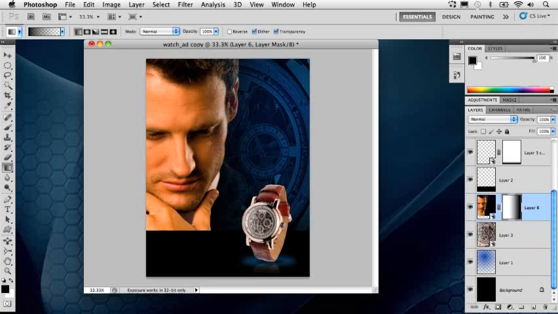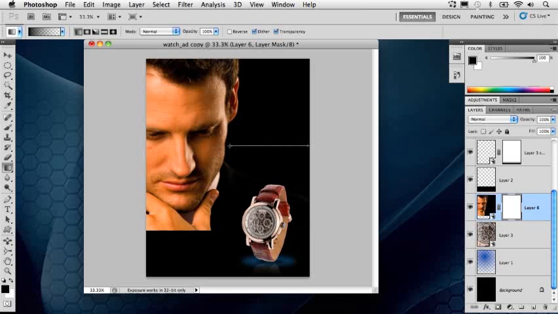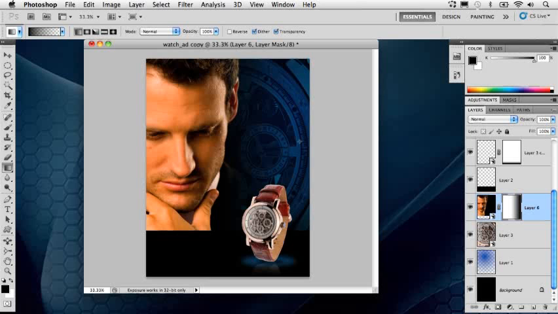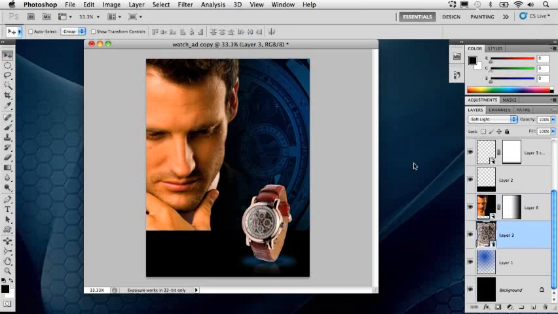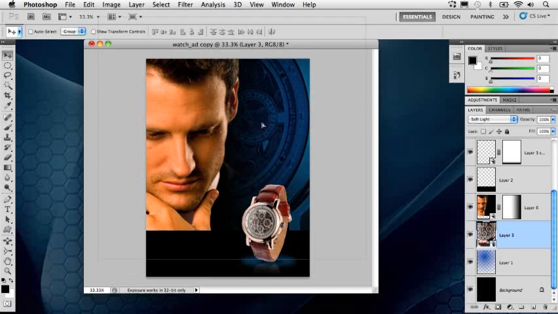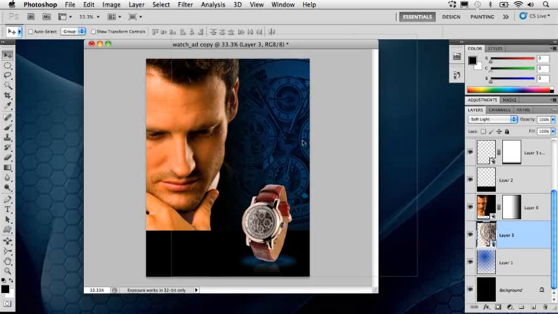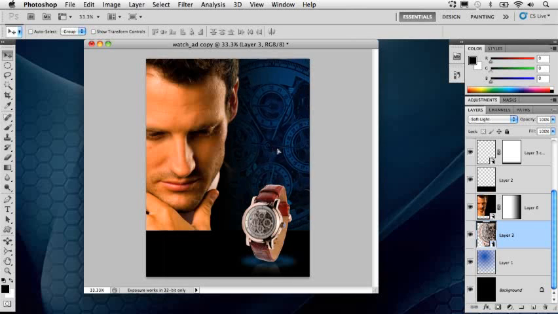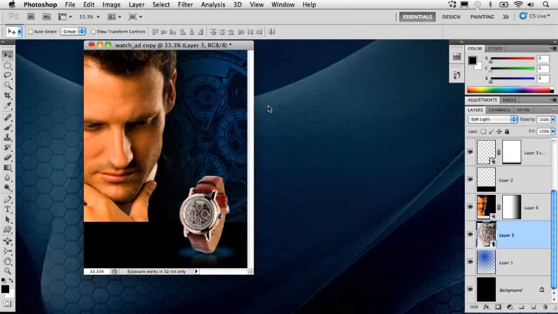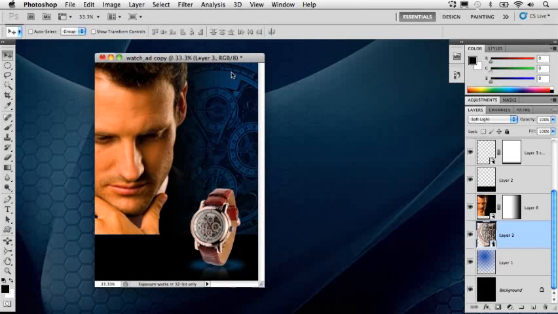And you can start to see that watch starting to creep in. Notice I went a little too far. Let's go right to the edge of his face. There it is. So we can see the mechanical workings of the watch, the close-up. Those watches typically have the product shot really close. And we can go down here and move it around if we want to catch a better glimpse of a certain part of the watch there. There we go. That's looking nice and classy. Very nice.